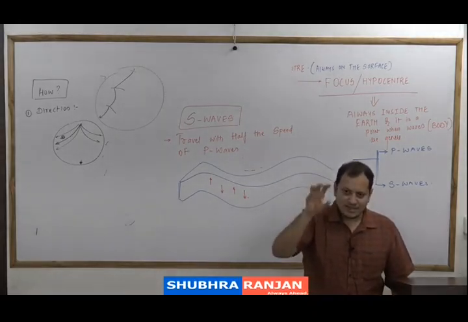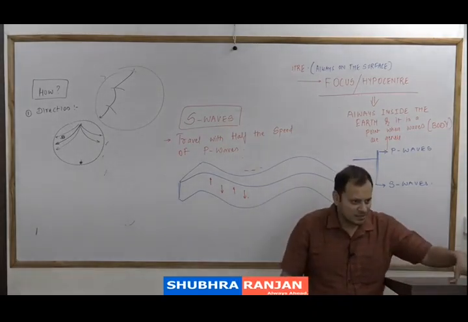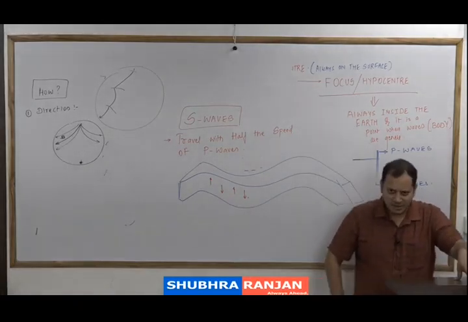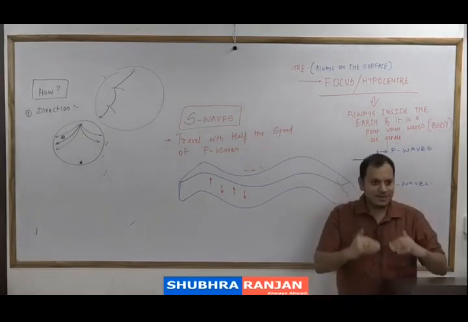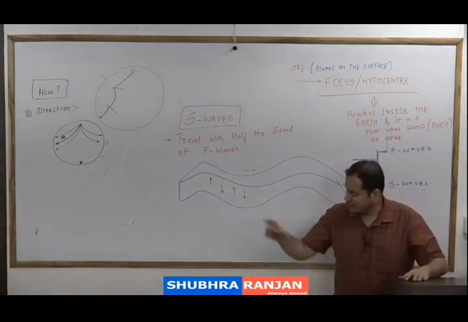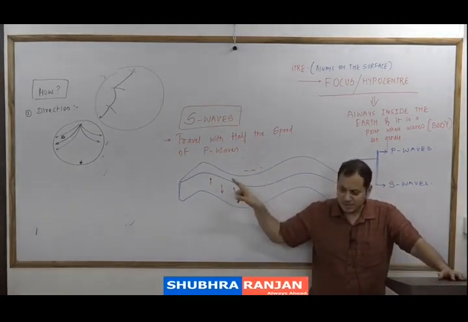at 2,900 kilometers is XYZ discontinuity. What we call it as Gutenberg discontinuity. At 30 kilometers, we have Mohorovicic discontinuity. What do you mean by Moho discontinuity? Means boundary. So crust mantle boundary कहाँ पे है? Mantle core boundary कहाँ पे है? How do we know? We know it with the help of change in the direction and the change in the speed of the seismic waves.